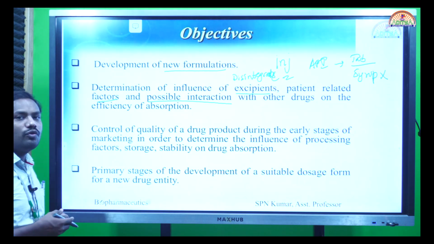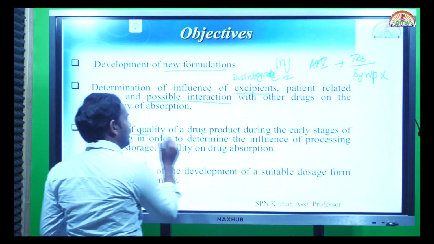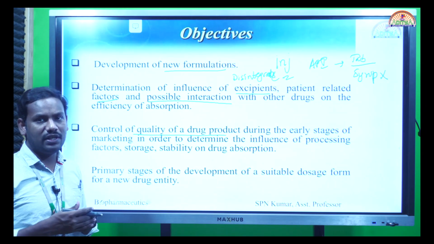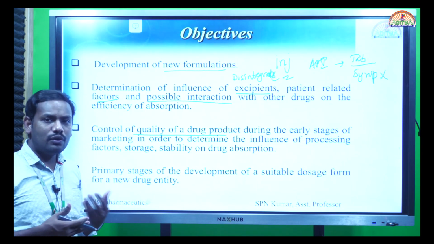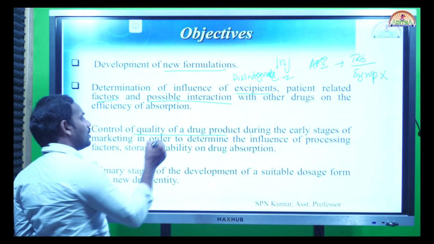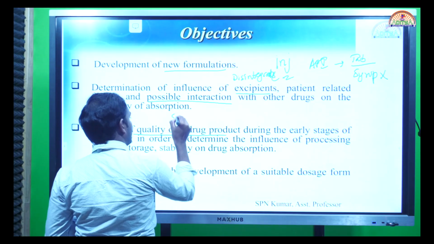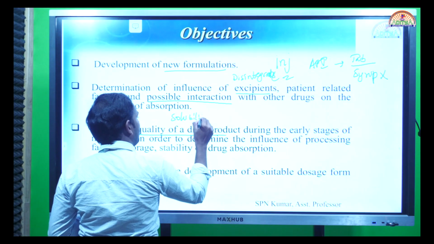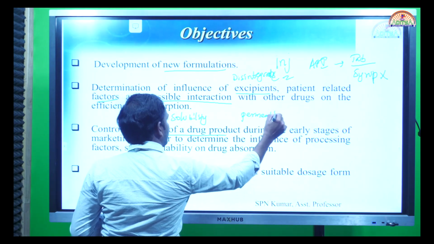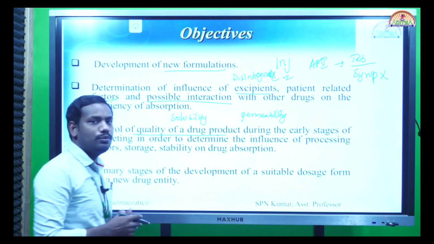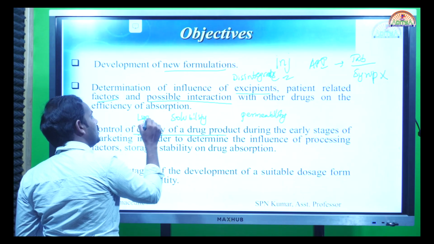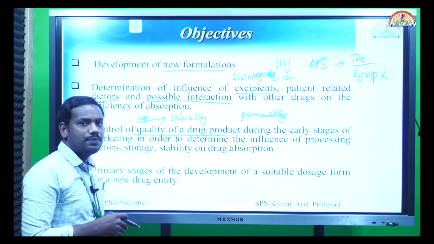Next, control of quality of the drug product. Once you develop the drug product, is it 100% bioavailable? If not, how much of it is bioavailable? Is it high or is it low? If it is low, we have to manipulate some physicochemical parameters so as to increase the bioavailability. Sometimes bioavailability may be limited by solubility, or sometimes it will be limited by permeability. That's why drugs are classified into 4 classes according to the BCS classification. Those drugs having lipophilic nature have a rate determining step with respect to solubility.